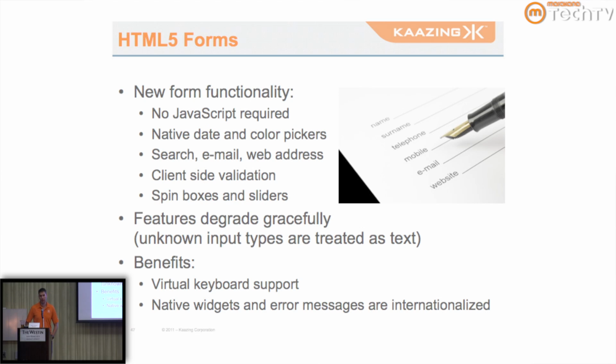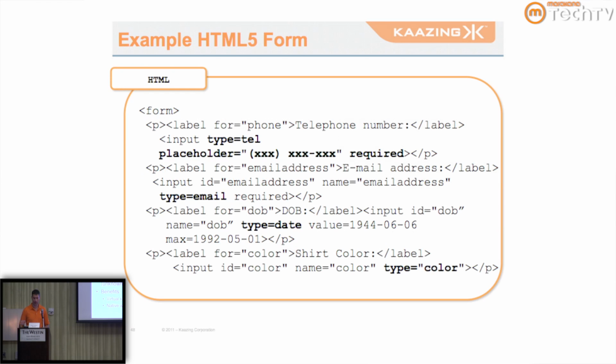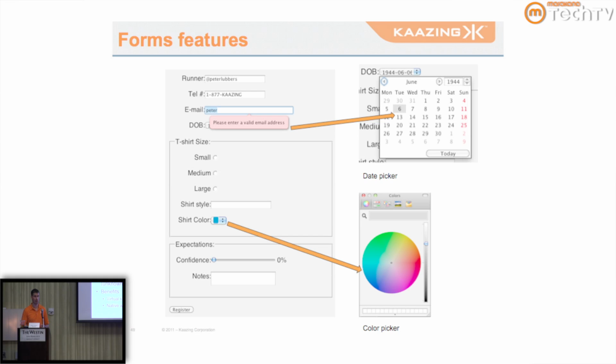And the next area is the forms. I mentioned that form is a way to pave the cowpaths. And there are all these new form input types. The email is one of them, web address, date, color, all of these new types that you can use, that the browser has a native understanding of. These features degrade nicely because the default type for any input is text. So people will at least still be able to enter some text. It's not as optimal a user experience, but you're really upgrading the client side. So you don't have a lot of JavaScript to write anymore.